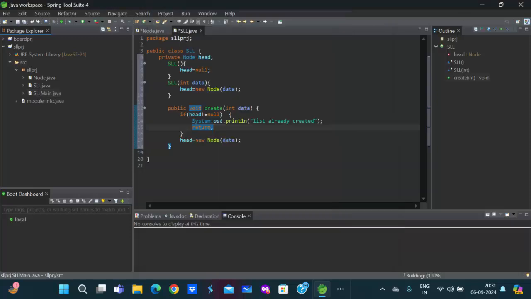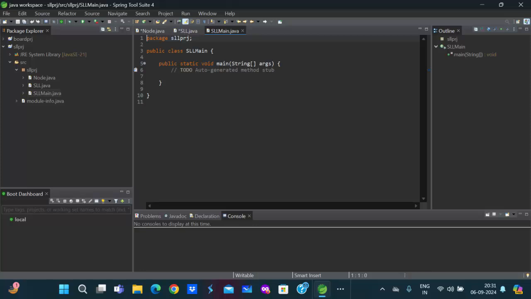So main function is there. So which one I have to define? I have to define the node, or I have to define the single linked list. So because I am writing a program for single linked list, SLL of list is equals to new SLL, single linked list.